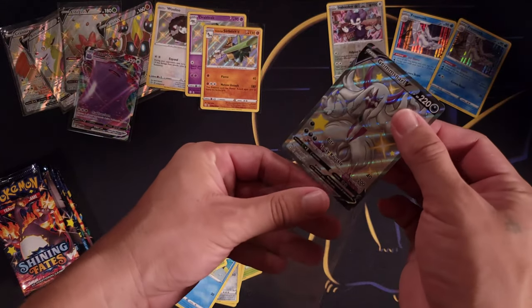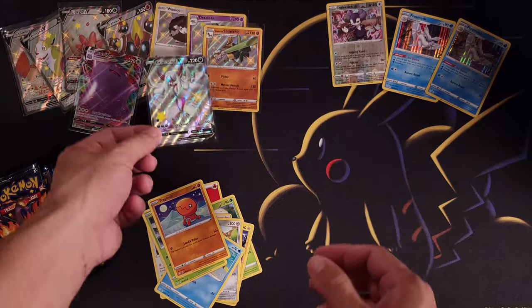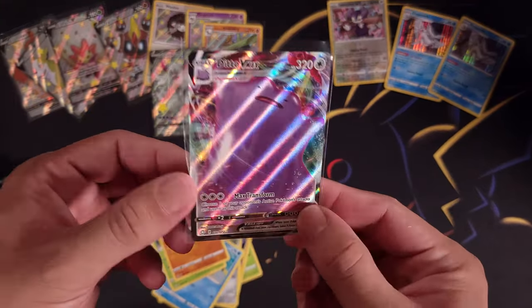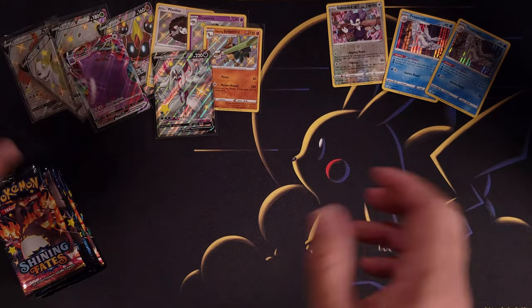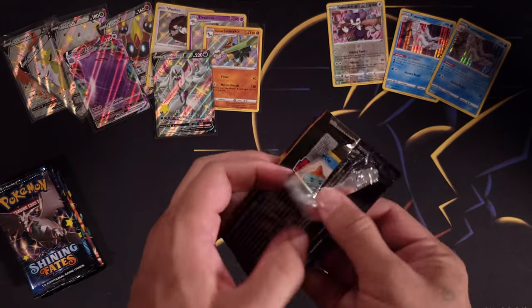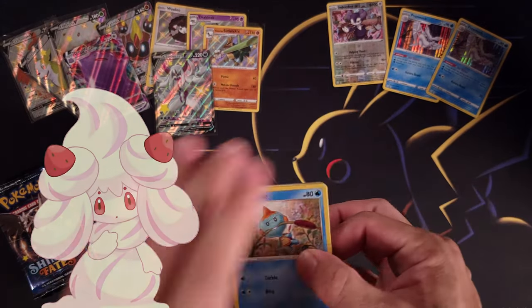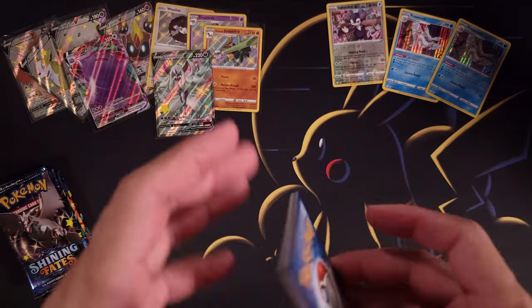Got a shiny V, shiny vault card, full art card. And then we got the Ditto VMAX. Nice hit on those last boxes. Starting to turn around the packs a little bit. Feeling a little more upbeat, a little bit more magic in here. So see what else we get. Hopefully we can pull some sweet stuff. Let's get that sweet stuff.